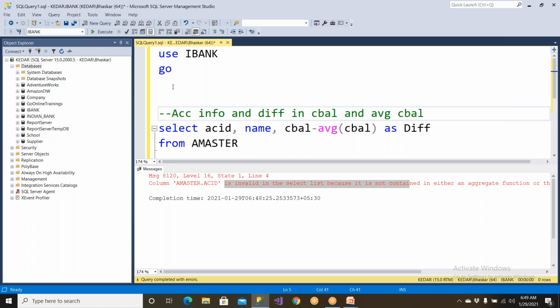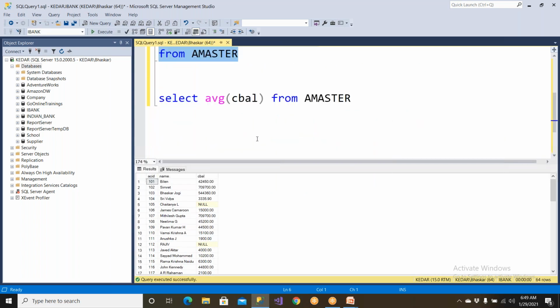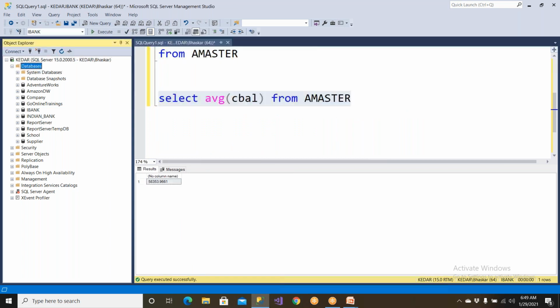Accounts info means account ID, name, and so on, and I wanted to have the C balance and average C balance difference. That means it is one minus the other. So I wanted account ID, name. If I remove this, there is no problem; I will be able to get this info. And if I wanted to see what is the average balance, that is this. That is also working fine.